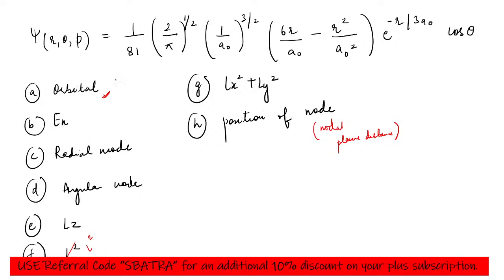So all of you tell me for which orbital this function is given. First of all, let's solve part A. Just tell me the orbital. That means you have to tell the complete definition of the orbital with n value and L value. Just tell me what the n value and the L value are for the orbital.